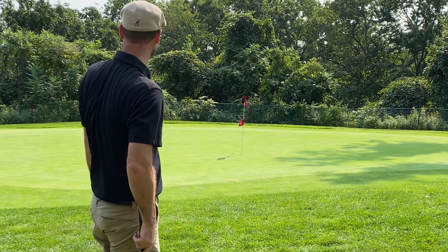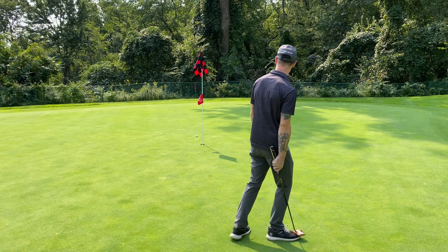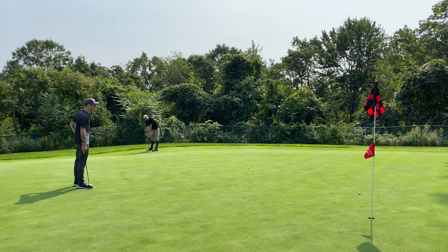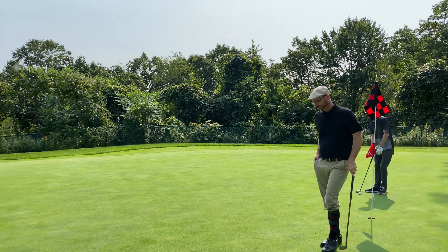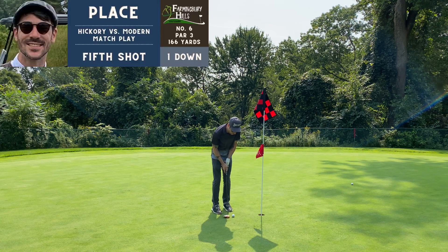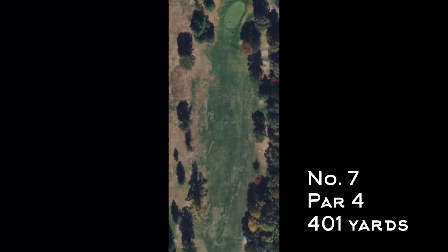Then I got really unlucky — that was probably the one spot I could not land the ball and have something good happen. It was right on the apron and took a really bad bounce, sending it across the green. What looked like an opportunity turns into another putting contest. Neither of us read our putts well — we were destined to halve this hole from the start. But Gene holes out for a great birdie. Nice hole, Gene! Number seven, par four, 401 yards — with some water to contend with off the tee.